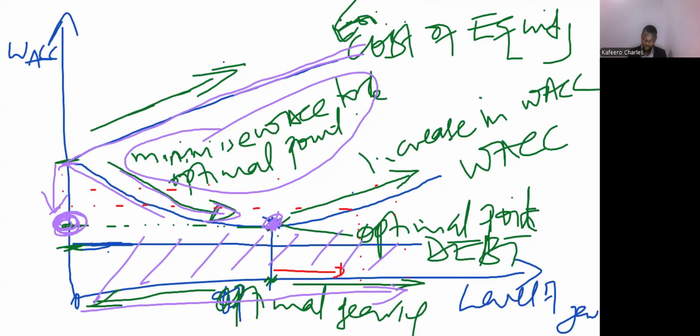But the WACC, of course, will initially drop. It will drop to a certain point, as the level of debt has also increased beyond that point. And finally, the WACC will be going up, meaning that the value of the company will also be reducing. So the traditionalists are just proposing that to balance between the two, we have to have an optimal level of gearing. And those are the things that I was trying to explain in the first mathematical approach that I used.